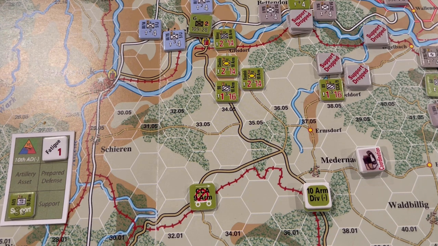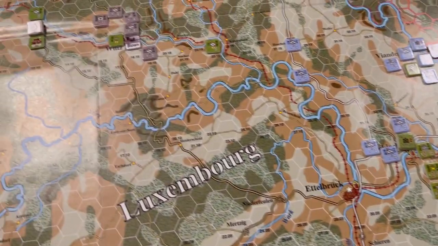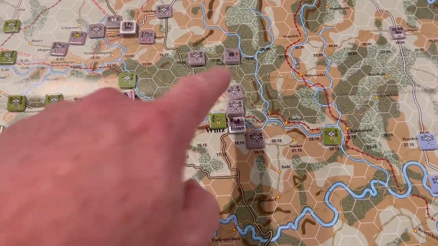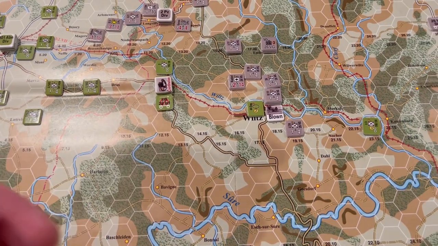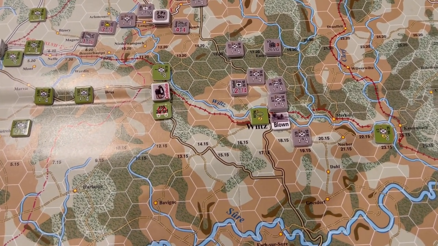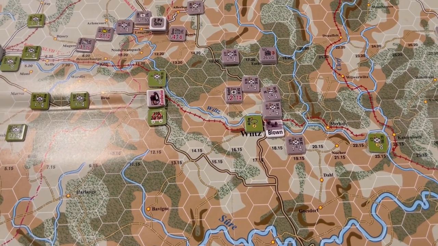And now back to the Germans. The Germans are going to stay in the south as well, except they're going to move it a little further out to the west here. And we're going to activate 26th Volksgrenadier. We'd like to try to get a jump on the 110th Infantry Division here before they have a chance to get settled into a defensive position and perhaps even go into a prepared defense at this point. So next up, 26th Volksgrenadier.